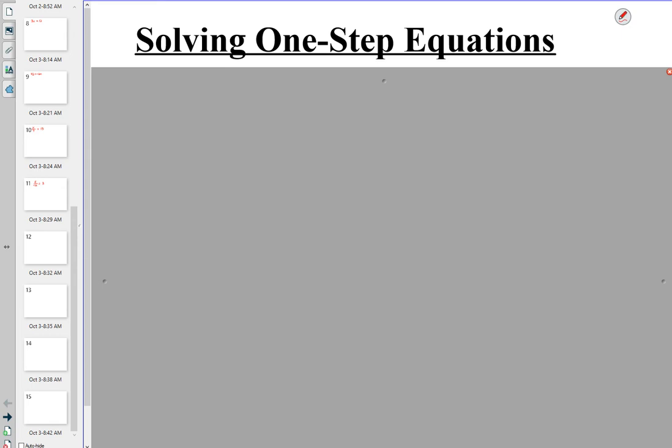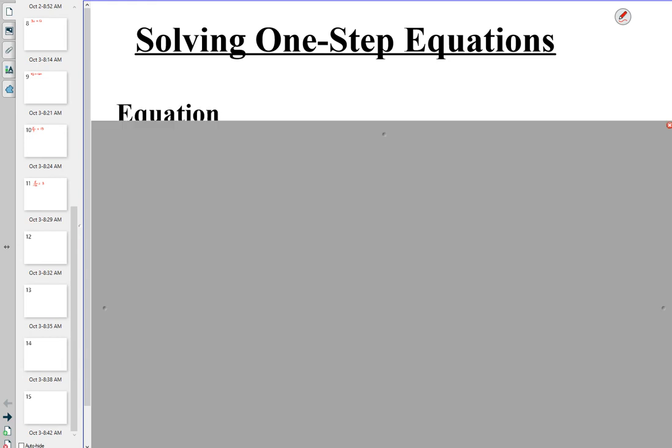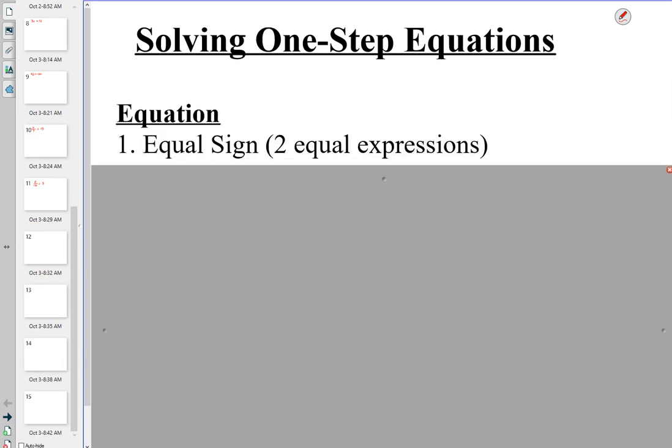This signals the start of a new unit. Okay, what new word do you see on the board that you haven't seen so far this semester? Equations. And what does equations make you think of? Well, it makes you think of equal, sure, and then if we were to build on that, it makes you think of an equal sign. So that's a new symbol that we're going to be introducing today. Okay?